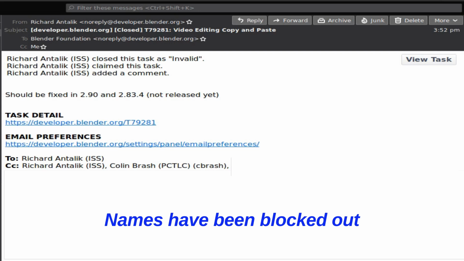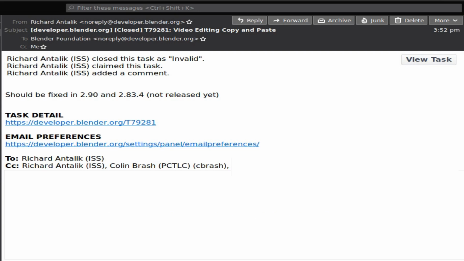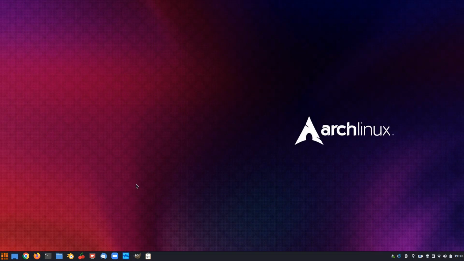Now there's a lot of names on this thing here. So I did do a search for this and I searched for both issues in the Blender site, but I couldn't find anything outstanding. Maybe my search criteria was a bit off, I'm not sure. But obviously there's a few people who have been reporting this bug anyway, so that's a good thing. So that's where I'm at with Blender at the moment. So there's been a few updates, so maybe the Arch updates have probably sorted a few things out, and Blender looks like the updates are coming through slowly but surely. So hopefully that all works out well.